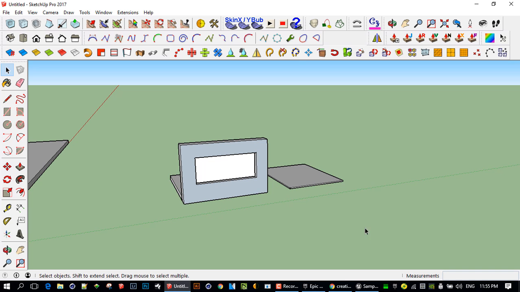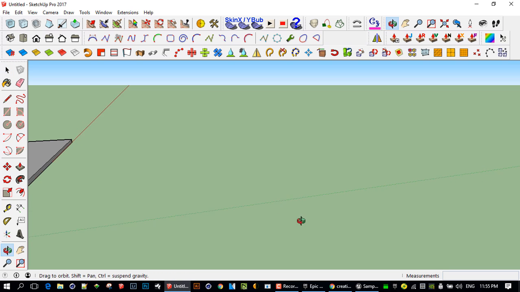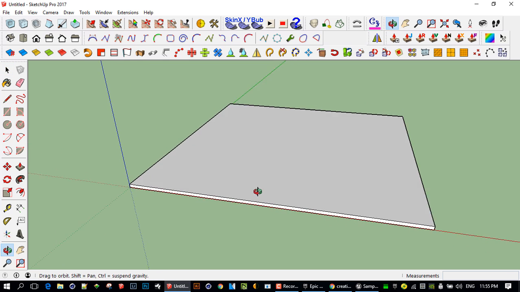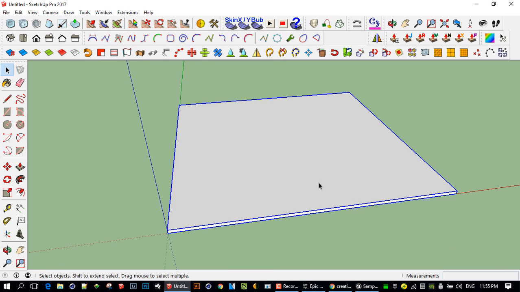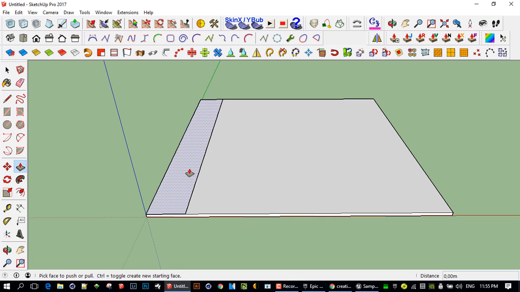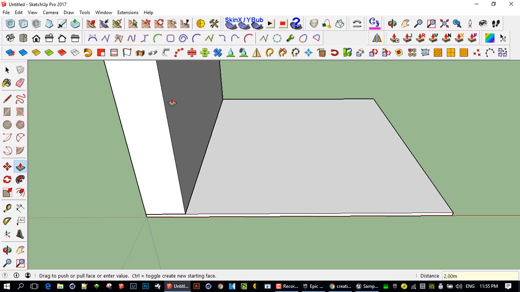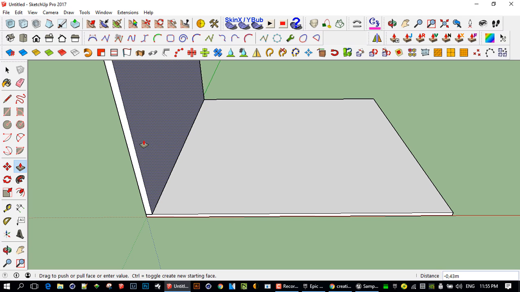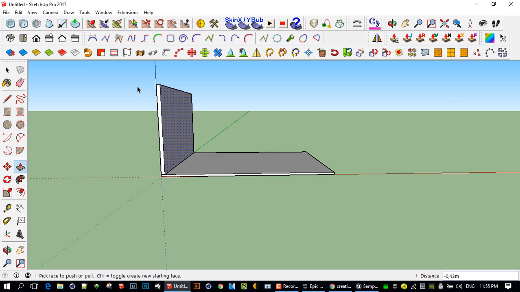I'm going to delete that. Let's just press delete. Okay, I'm going to create a simple room. So this here is a surface, it's got a thickness, and now I'm going to go and create another surface here and use the push-pull tool, and I'm going to make that 2 meters up. Whoops. And we're going to make a thickness there. Let's say that's the thickness.